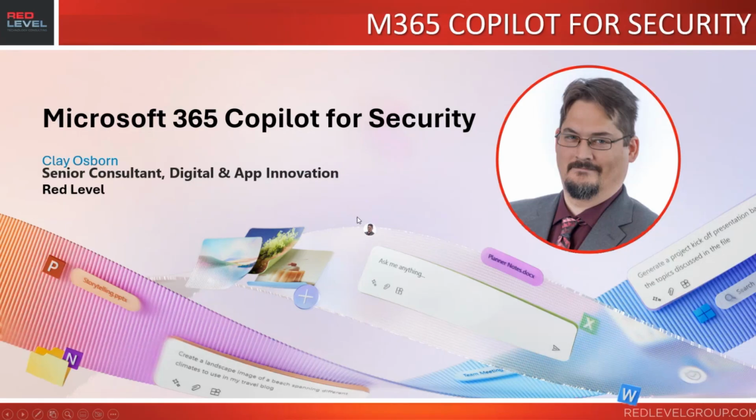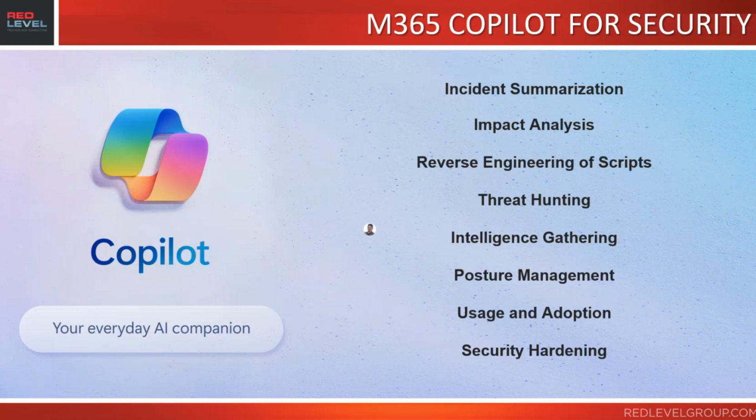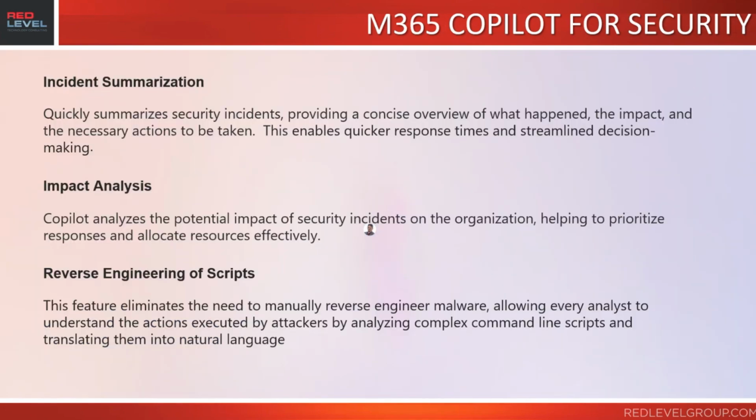All right. So Microsoft 365 Copilot for security. There's a lot in this section. We'll go through it pretty quick, but the open text prompts that we see all the time, we really get to utilize them here in the security space. So Microsoft Purview is kind of the rebranding of that. But we can handle incident summarization, impact analysis, reverse engineering of scripts. There's a lot of different items. I'll just go through these quickly.